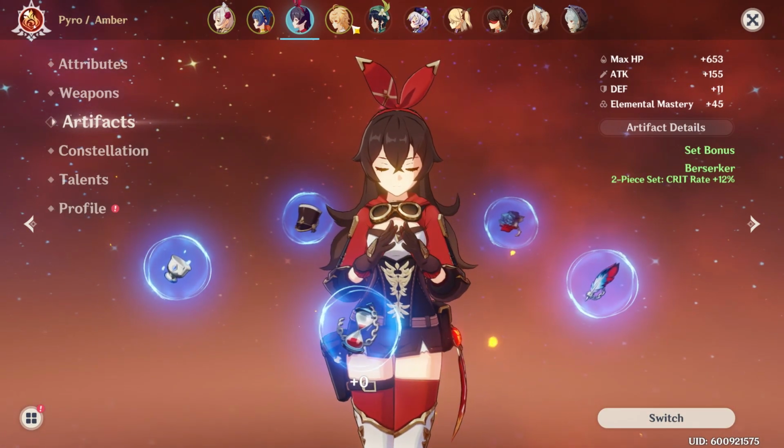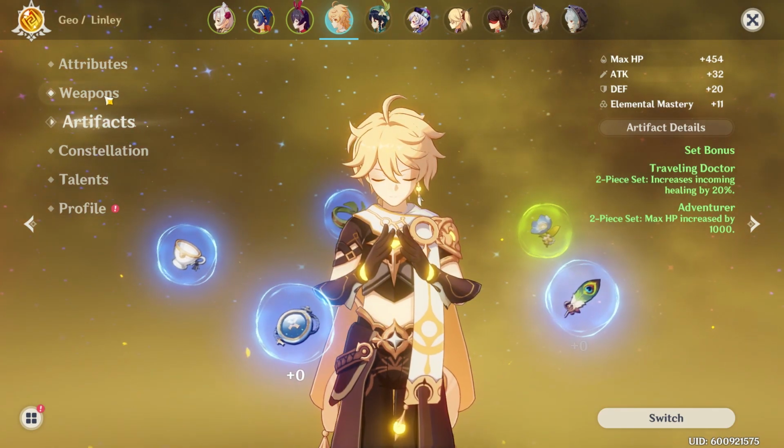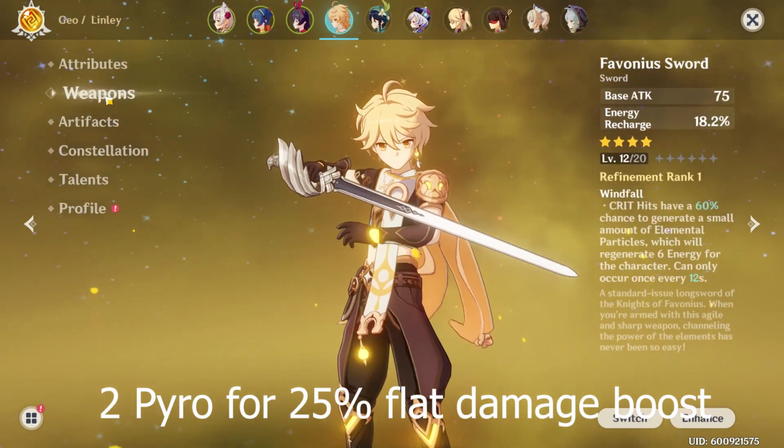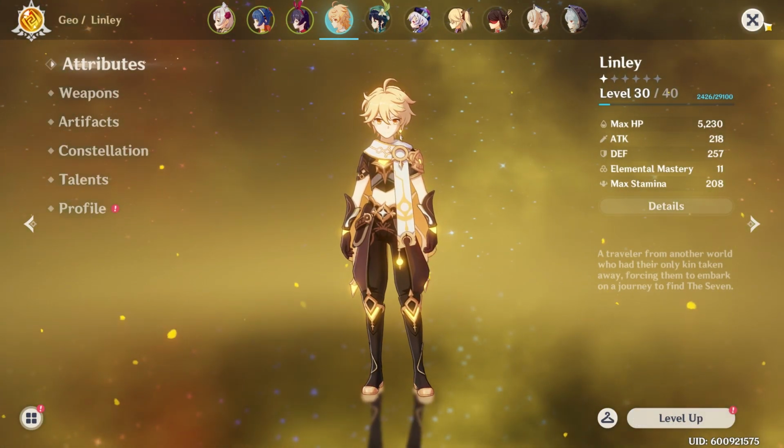Anyways, we're going to be bringing 2 pyro, 2 Geo. Because Noelle's Geo, we're going to be going for the double Geo bonus. Pyro gives us the 25% extra damage. Geo gives us 50% extra damage while we have a shield up. I'm not going to use that much. Anyways, let's get into the fight.